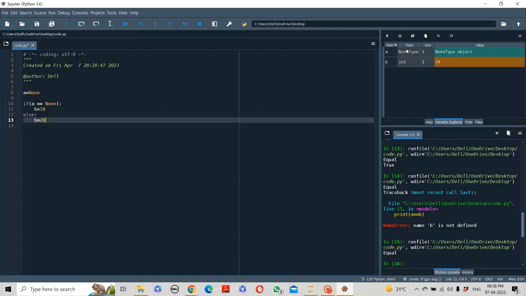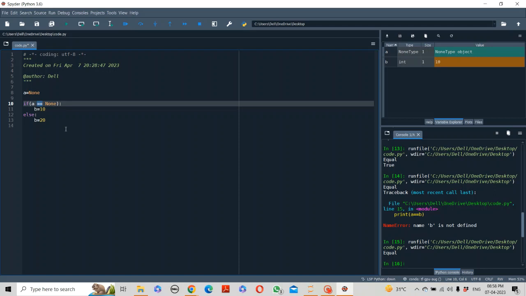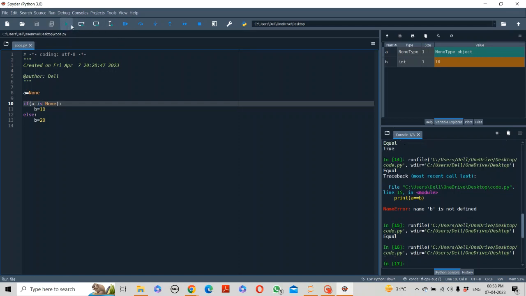That means you can put any data type over here, as it has not yet been decided, and it is given as a NoneType object. Okay. Now instead of writing A equal none, you can also write if A is none. And you see B equal to 10 is coming because A is really none.